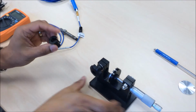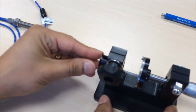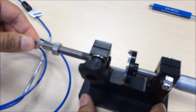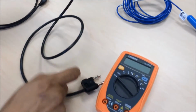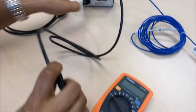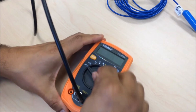Select the appropriate sleeve that will allow you to connect the probe to the static calibrator. Insert the sleeve into the static calibrator. Then insert the probe into the static calibrator. Connect the BNC cable header to the DPS unit. Then connect the BNC cable with banana plug to the multimeter.